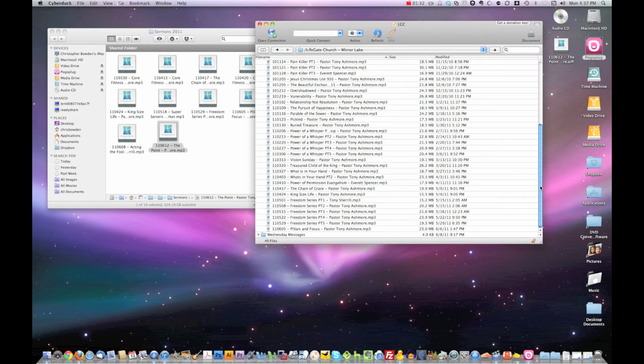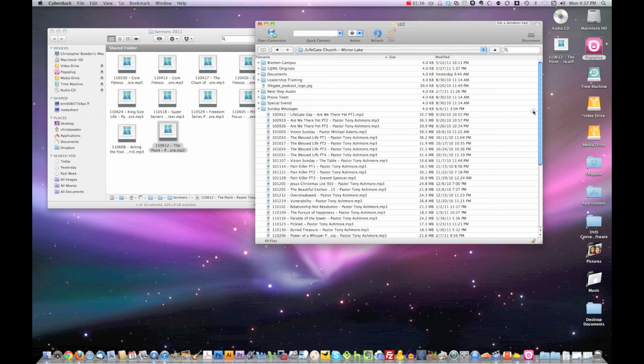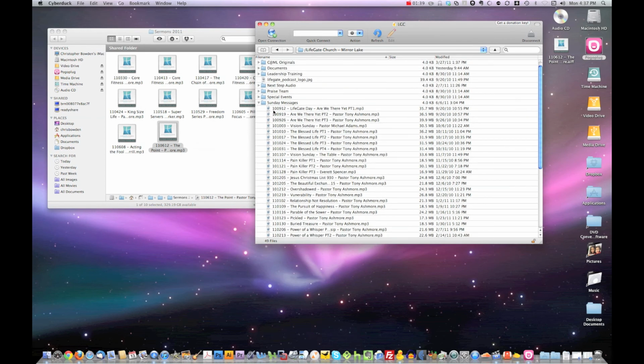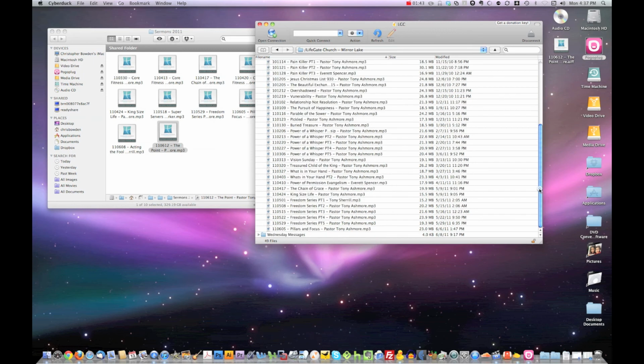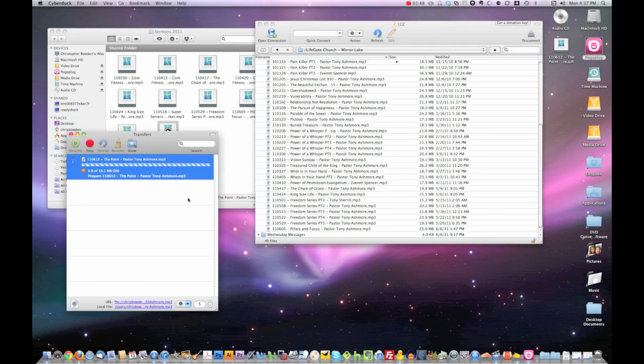And as you can see, we can easily see a chronological listing of all of the files that are there because we've named them by the year, month, and day. So there you have 2010 going through 2011, and we're just going to drop our file in here. And now it's uploading. As you can see, this seems to be uploading pretty quick. Shouldn't take too long. And that's really all there is to part 6. Once you've got it uploaded, you can close down the program, and we can move on to the next step.